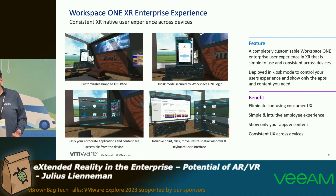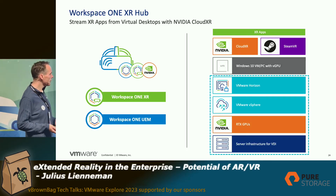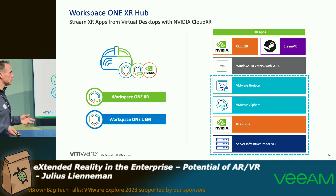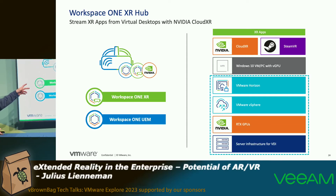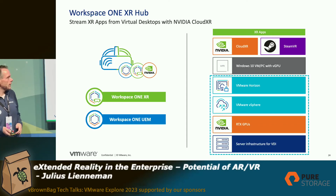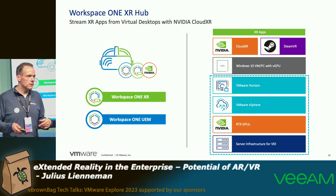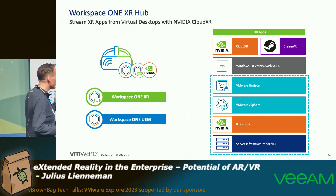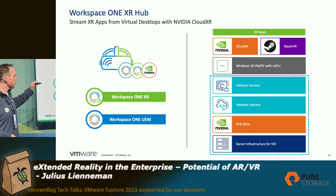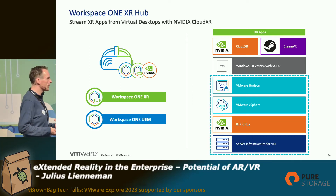One last aspect I wanted to cover is our partnership with NVIDIA for CloudXR. When you have computing-intensive workloads, you can stream your Horizon workload to the Workspace ONE XR Hub — a three-tiered combination of XR Hub, Workspace ONE UEM, and Horizon with the NVIDIA CloudXR integration. When you have really computing-intensive 3D graphics and CAD requirements for vGPUs, you can stream those via NVIDIA to the XR Hub and have those workloads running in the backend but streamed to your XR device. Just recently announced as a GA version.